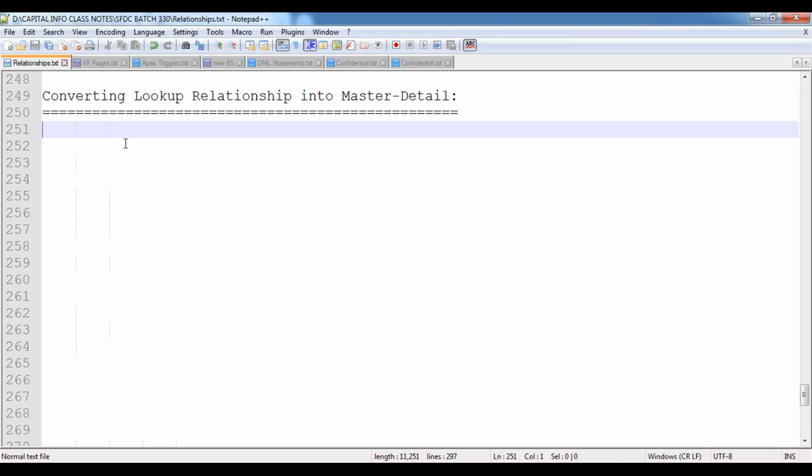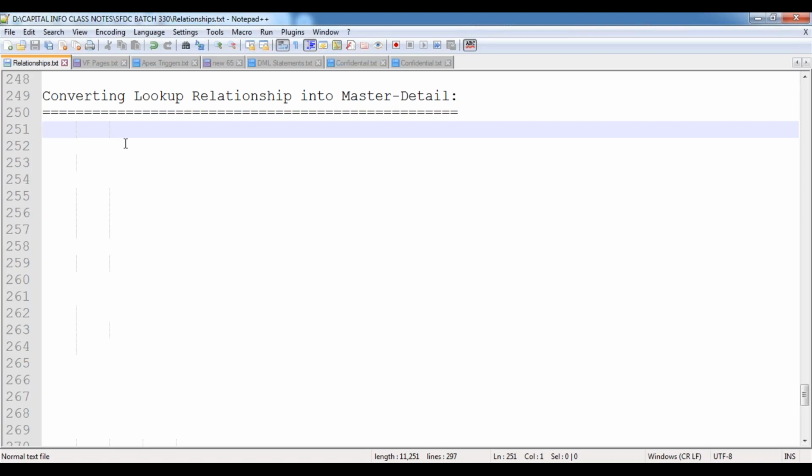So converting the lookup to master detail means we just have to go to the lookup relationship field and change the data type of that field from lookup to master detail. Because the association we have mapped between those objects is our own custom field. For custom fields, we can change the labels, change the data type, and remove the field if it is no longer required.